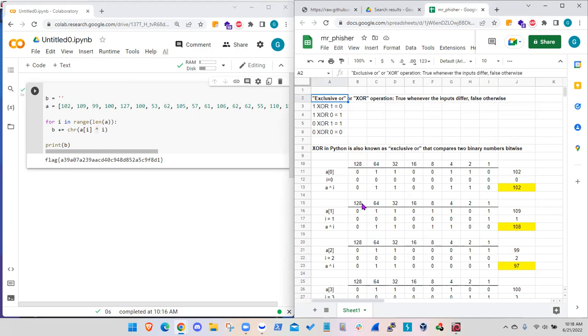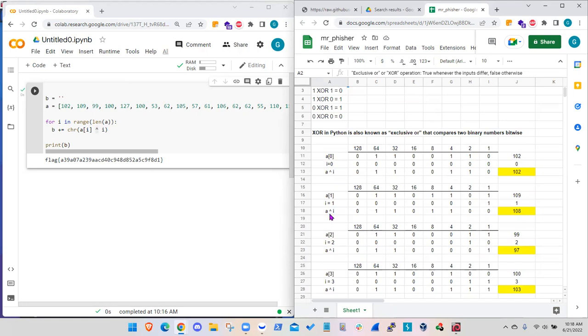So what I mean by that, in this first loop, we will be repeating the same calculation for every a value here, and I'm doing it for the first 4 values. The first a value with an index of 0, a0, is 102. If you write this 102 in binary form, it is 0, 1, 1, 0, 0, 1, 1, 0, right? And the first element of I is I0, so it is a 0 completely. So the binary numbers are here.